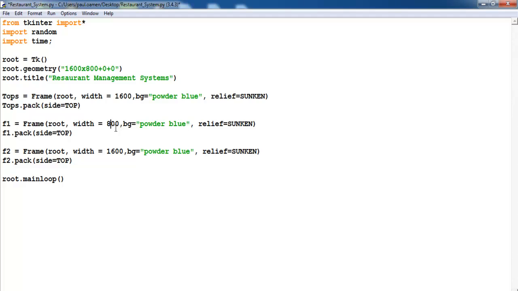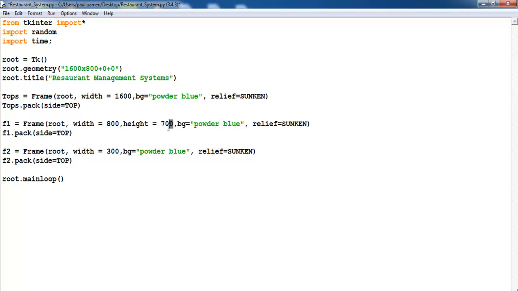Let's change the width to 800 and the width of this to approximately 300, but I need a height. Let me specify height for this. Height equals, let's go for 700.